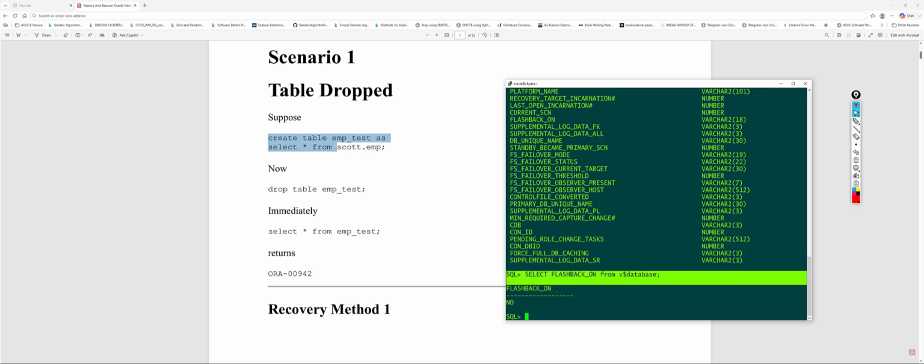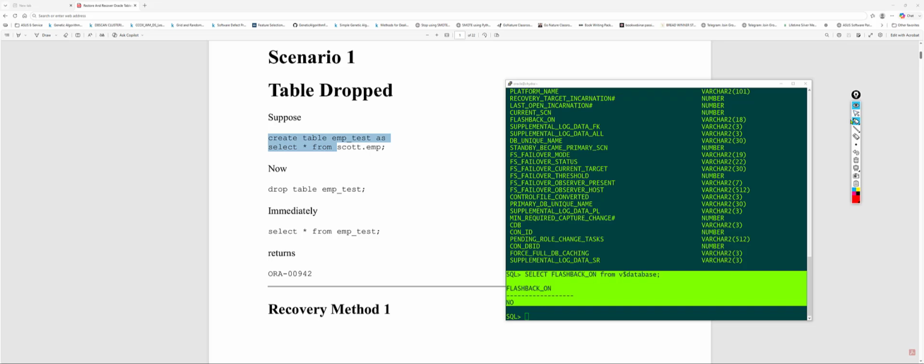This does not mean that flashback query or recycle bin cannot be used. Flashback query and recycle bin are inbuilt options. We don't need to enable anything explicitly.